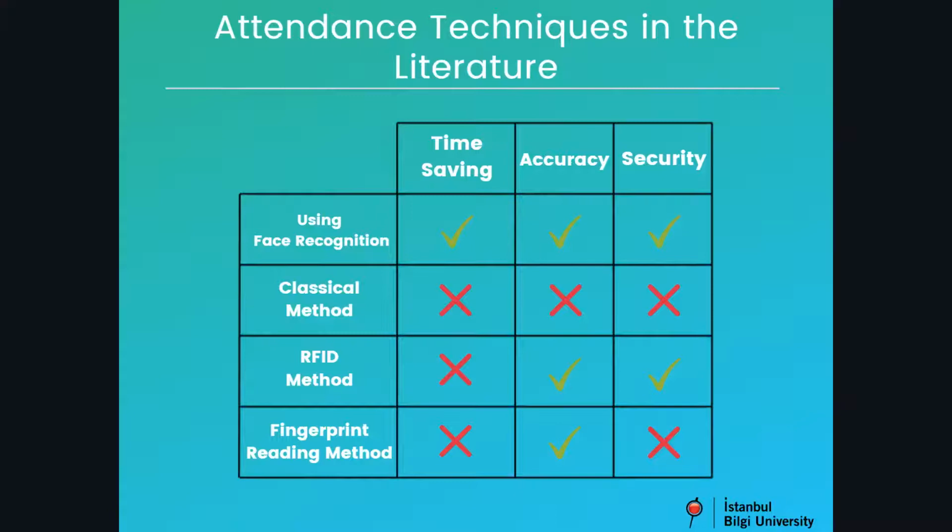Let's assume that our system exists now. You can get the attendance list of the same class in about 5 seconds. If we do the same calculations again, your loss in the academic year is only 6.5 minutes. In short, an advantage of 100 minutes. This is one of the reasons why we work on this project.